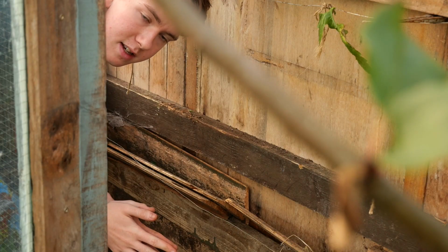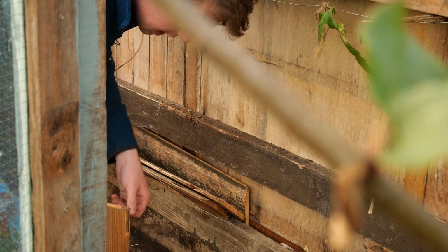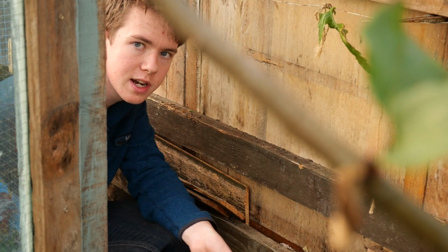So one of the next things that you can do, so what I've got is I've got a shelf here that I'm going to put in with these wooden boards that balances on the frame of the greenhouse.